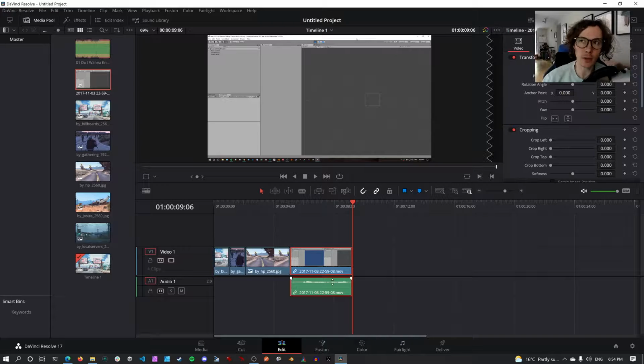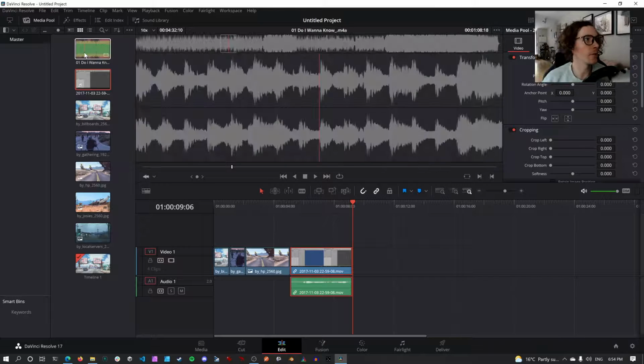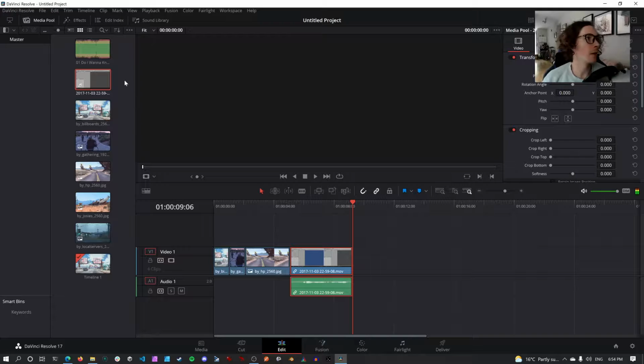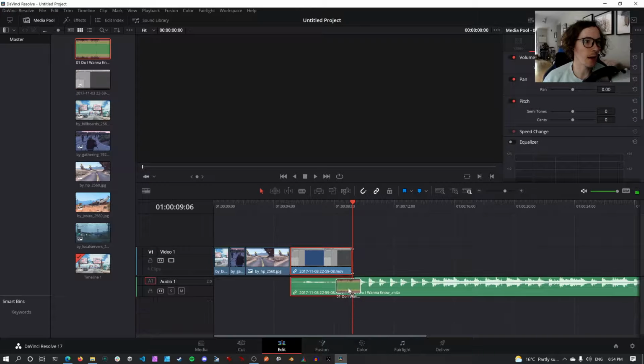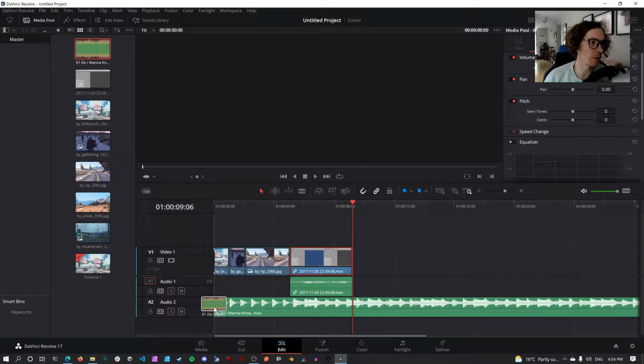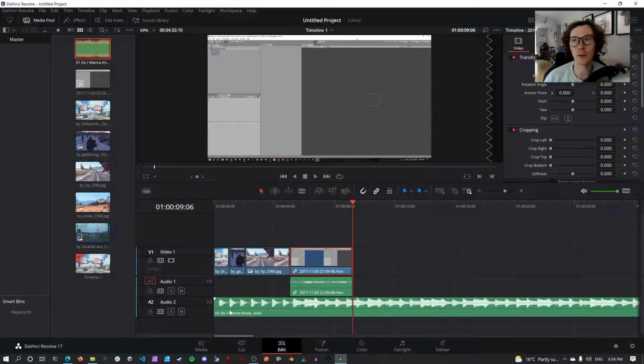Now, if you want to have music that goes in underneath it, all you have to do is find your music, drag it in like this, and you don't want to put it on the same audio track because it's going to override the audio from before. So if you want to keep the voices and stuff like that, you need to drag it down underneath it so that you put it on a second audio track. Generally, two is enough. You're just going to have one that's the music and then one that's the voice.